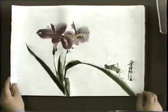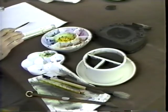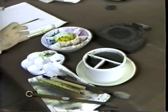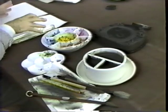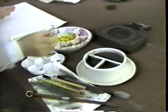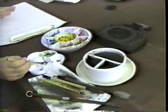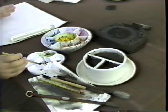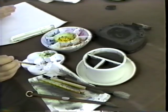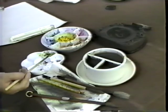Okay, this is the whole painting I just finished. First, I will show you the outline of the butterfly with very light, gentle gray outlines. And first, I will show a butterfly showing four petals. So I'm using a smaller brush and having a very light grayish color. Actually, the container here contains a little bit of green and blue here. But my idea is to have a brush with some gray color. Now, my brush must be pointed, and also the upper part dry a little bit by doing this.